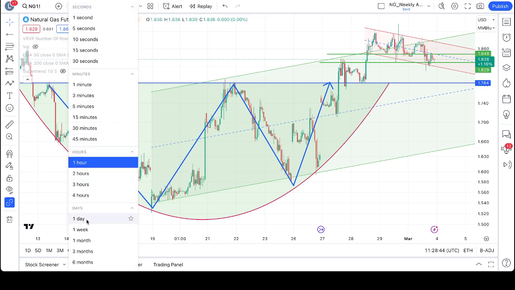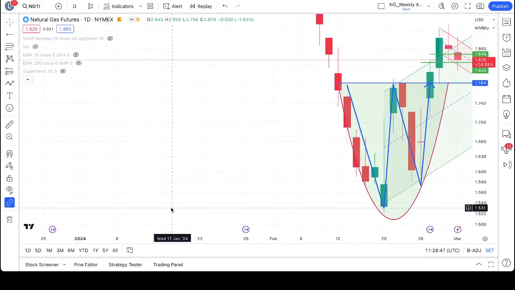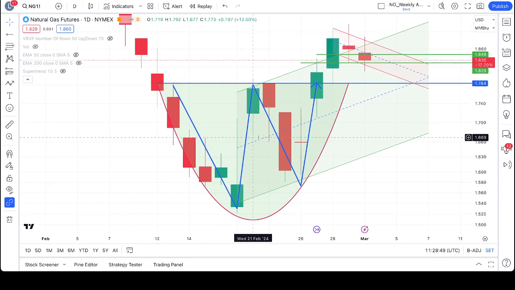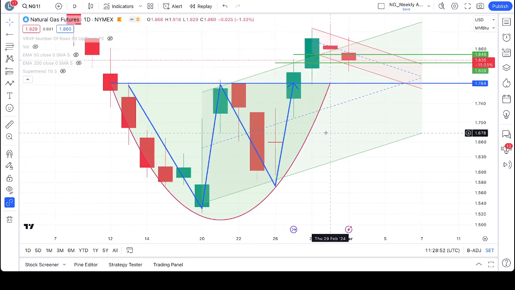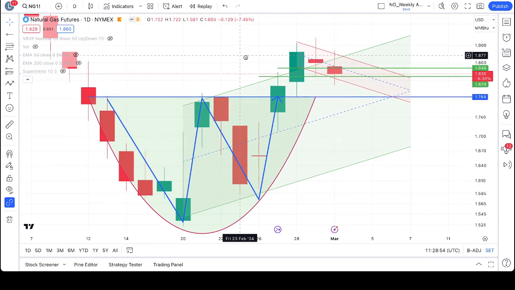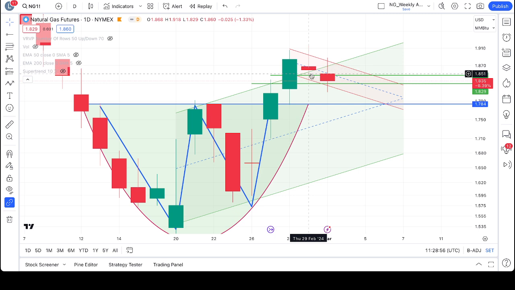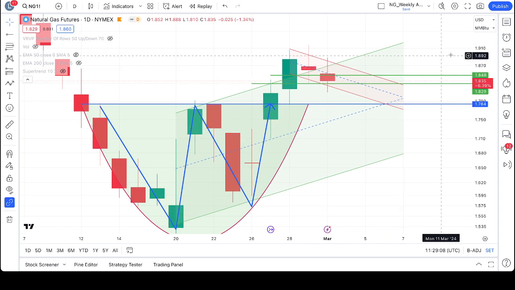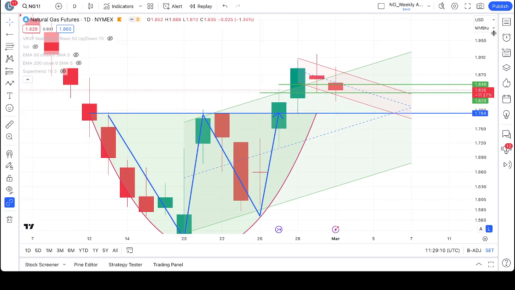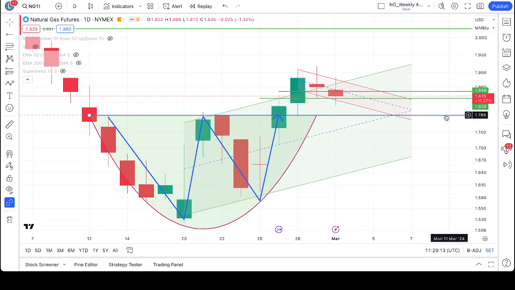Now if I go on daily again, we saw a couple of strong green candles, and then the market's undecided here. We see red dojis, another red doji. So the market is really not decided where it wants to go. But let's see how the market plays next week. For me, as long as 1.78 is holding, we are really in a position to go to $2.